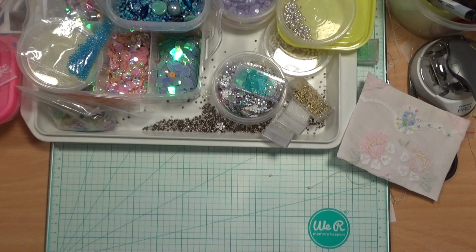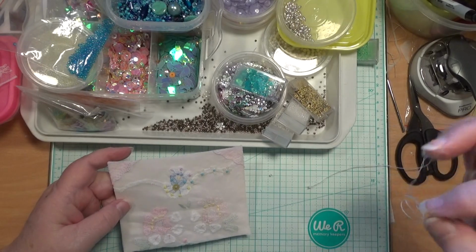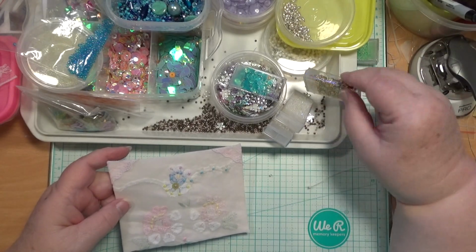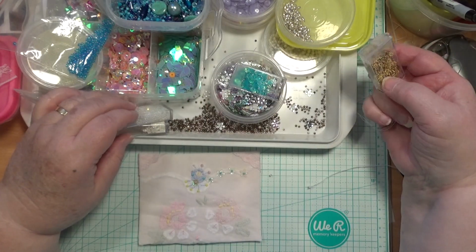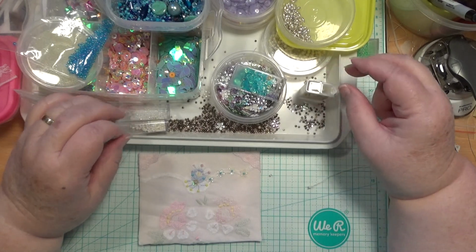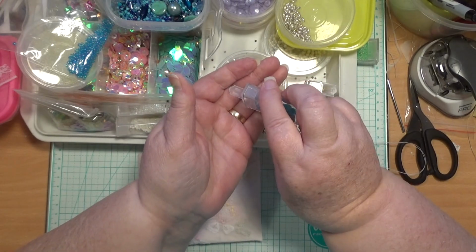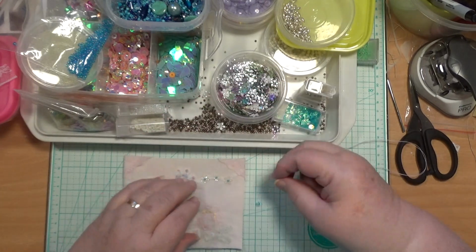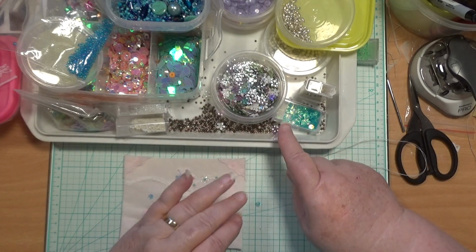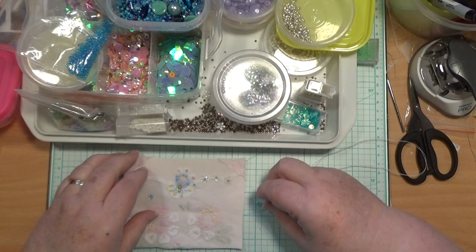Love that idea of that box. I do, but then it doesn't hold everything, does it? And it's not gone back up where it's supposed to either. Now, I can put some little gold bits on, can't I? Around... I want the blue... Do I want this blue thing on here? I think I might do, you know. I've got some. Gee, there's a little. The lid back on there, thank goodness. Where's the lid off that? Oh, Sonia, I know I don't want to touch it because it might fly everywhere.